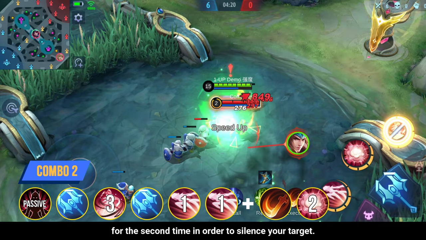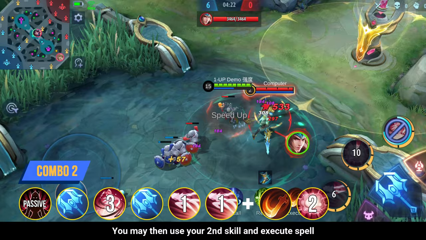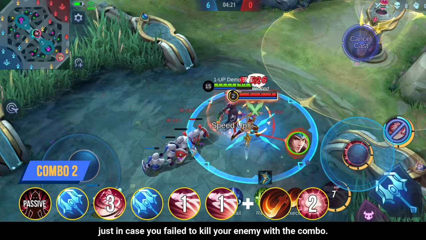And finally, use your first skill twice for additional damage. You may then use your second skill and Execute spell just in case you fail to kill your enemy with the combo.